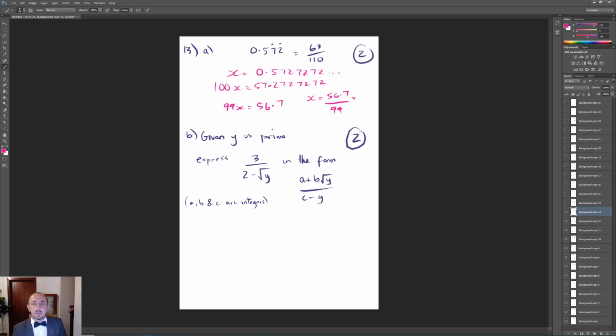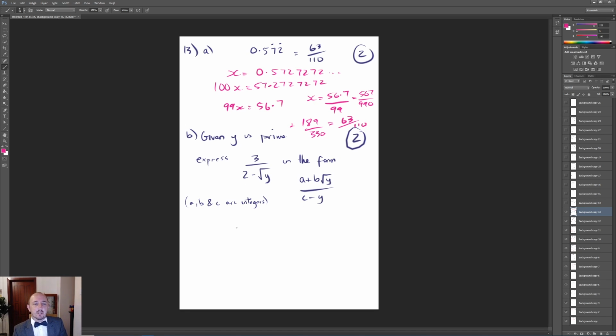When we divide, we get x equals 56.7 divided by 99, and we're not allowed to have decimals in the fraction, so we'll times by 10, 567 over 990, and we can divide by 3 here, I think. So 3's into that go 1, remainder 2, 26 would be 8, remainder 2, and then 27 will be 9. So 189 over 330, and then 3's into that would go 6, 3 over 110. So we've just done a bit of cancelling there to show that they're the same.